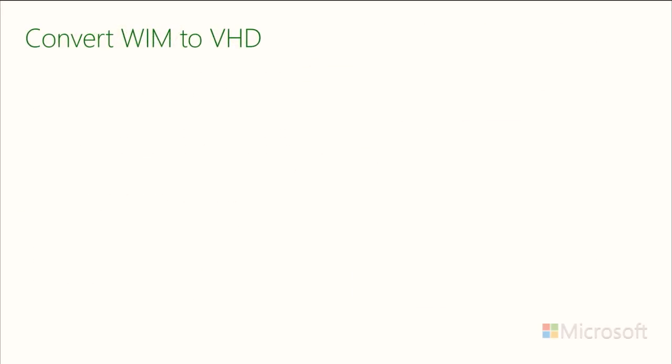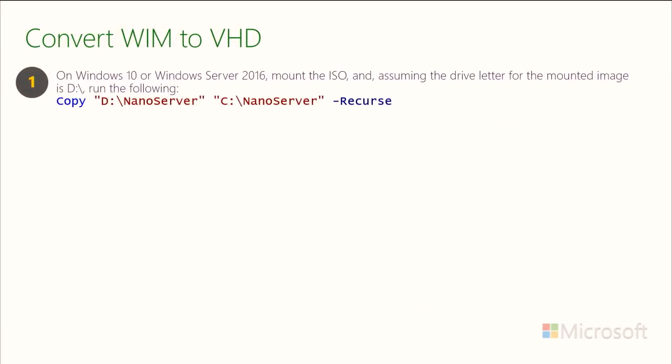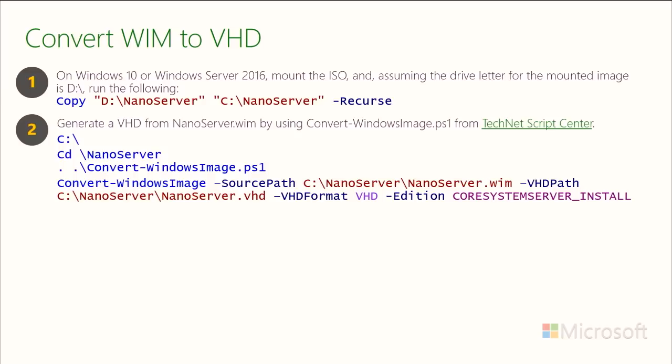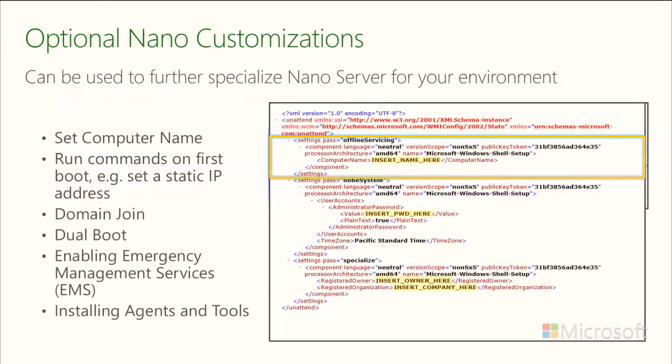We also want to think about being able to convert the WIM to a VHD. I've walked you through on a Windows 10 or Windows Server 2016 how to convert a WIM to a VHD. Now, again, this is maybe a little bit more detail than you need for the exam, but knowing that you can convert it from one format to another really gives you a heads up. It allows you to then launch Nano in your Hyper-V environment because it's a VHD file now. So we listed that command out here.